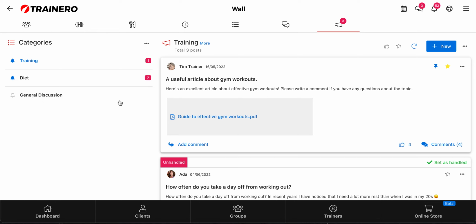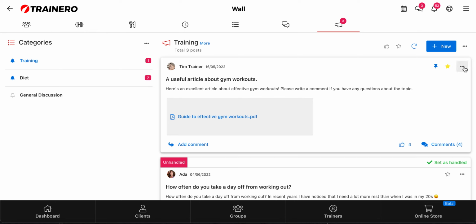Then you can also choose which comments you want to receive notifications about. You can click this star on a post, and after that you will receive a notification every time someone writes a new comment on that post. So with this you can choose notifications for a new post in a category, and with this you will be notified of a new comment that has been written to this post.